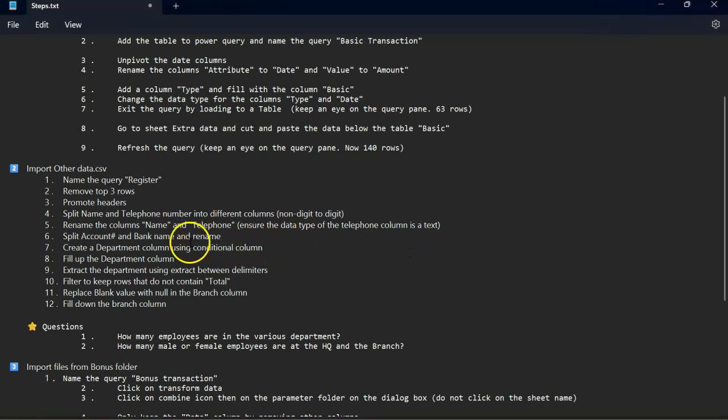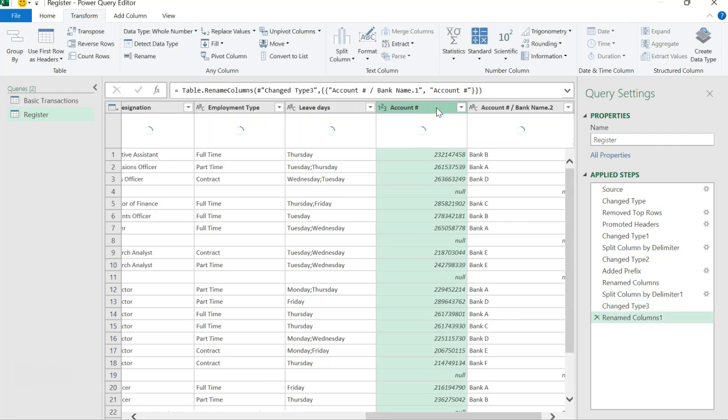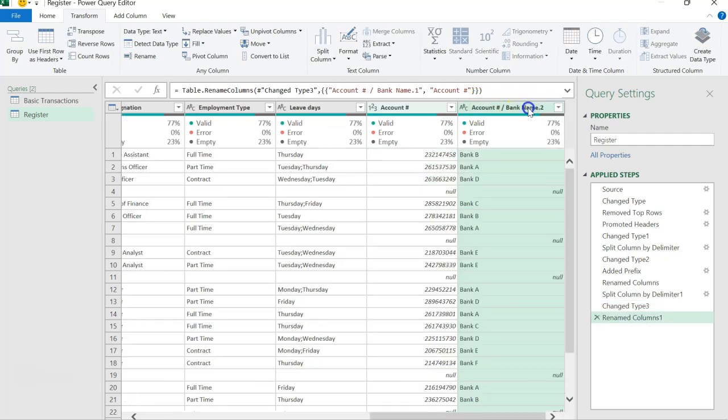So after splitting the account number and bank name, we are supposed to rename, right, with the respective headers. Right, so let's do that quickly. So I'll double click this and then maybe back off the whole of this up to account number and then come to the bank name and just write bank name here.